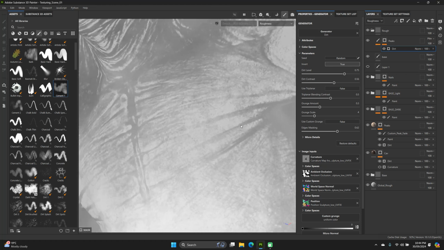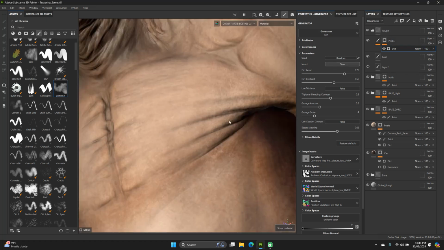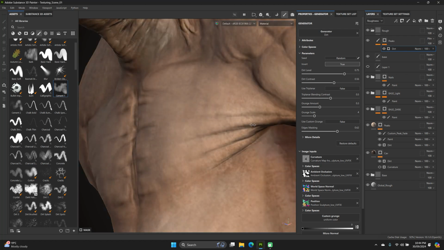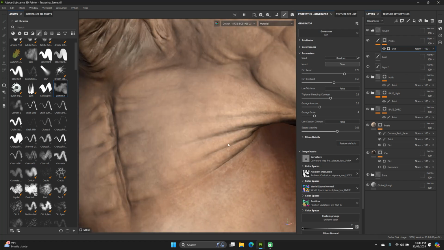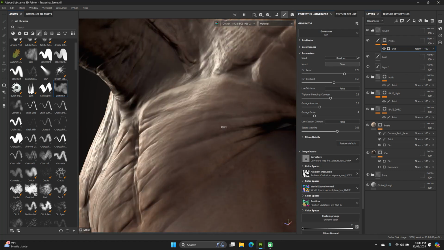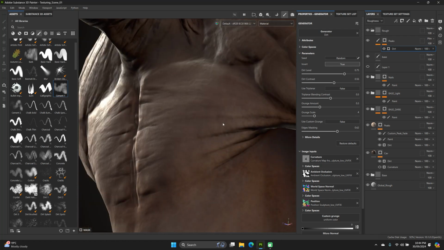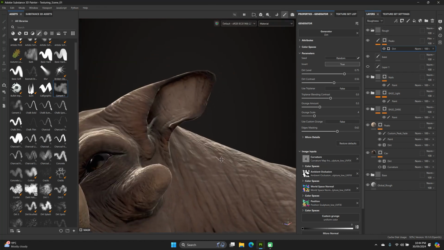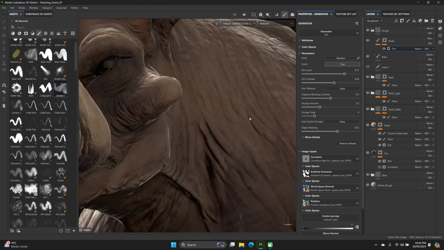So if I come back into the materials and sort of rotate the light and see if I can get a better angle here, what it does is that it just makes these parts pop out a bit more. See if I can find another part here.